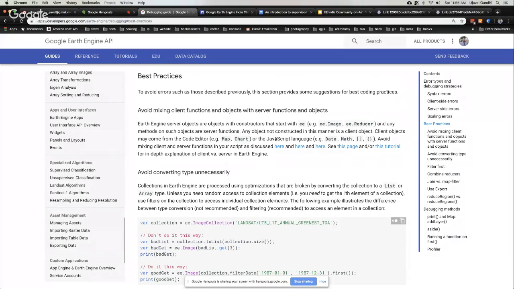So I would suggest if you run into any of these issues, look at this page, try out some of the strategies and see if that works. This is based on a lot of our experience working with the users. So I'm sure it would help you solve some of the problems. But if you can't, definitely post a link to a script in the user forum, and we or one of the users would be able to help you out. Thank you. Yeah, great. Thanks, thanks both of you.